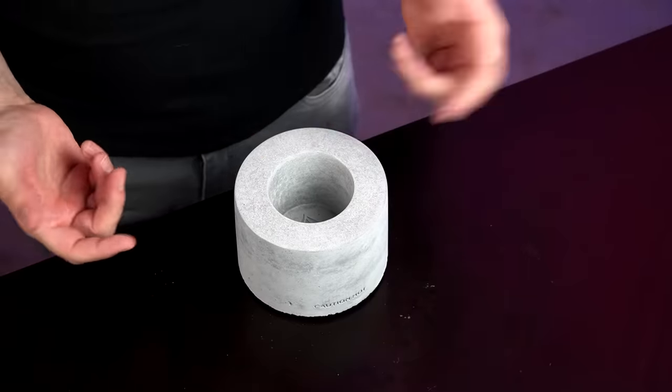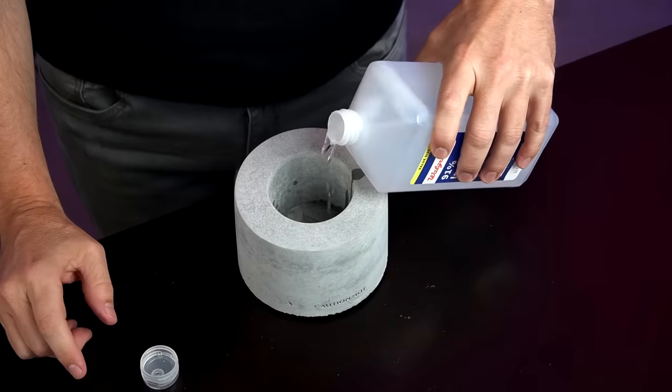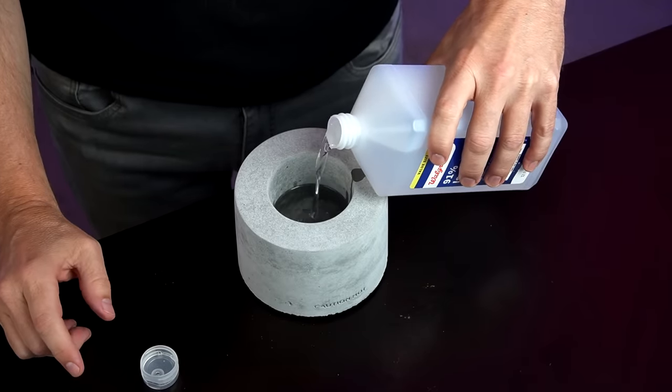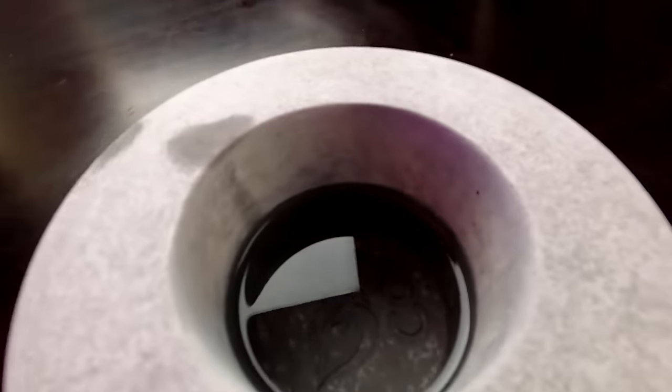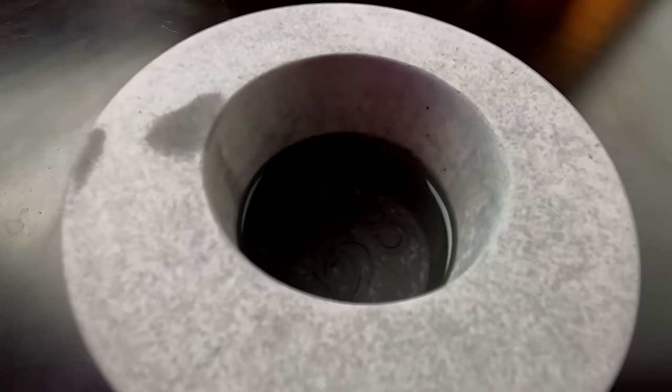It should be pretty simple. There aren't really a lot of instructions, but there really isn't much to it anyway. They say to leave an inch gap between the top of the alcohol and the top of the unit itself. That only makes it about halfway up in here, but they still say that's going to last 40 to 50 minutes — so we'll test that out as well. They said to use either 70 or 91% alcohol, which I have here. Filling the unit now — I got some on the side there. That's about an inch from the top. Let's light this and see how it goes.